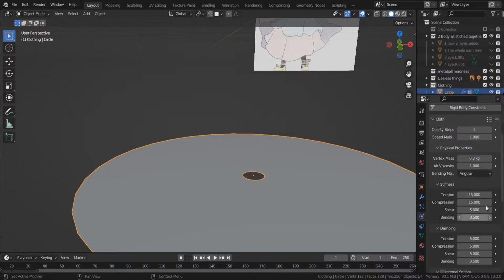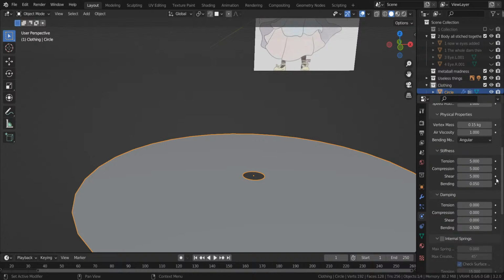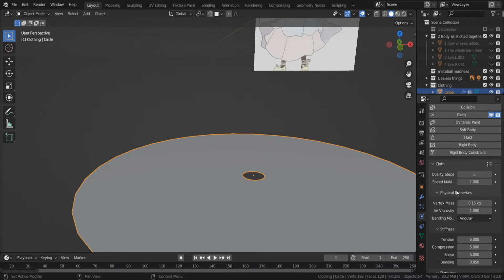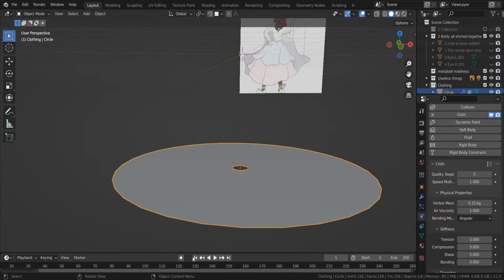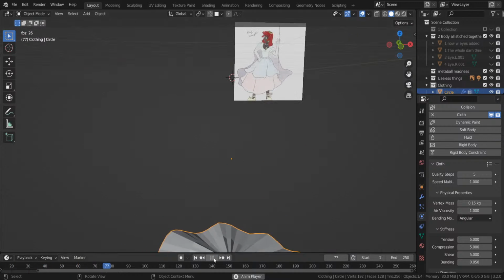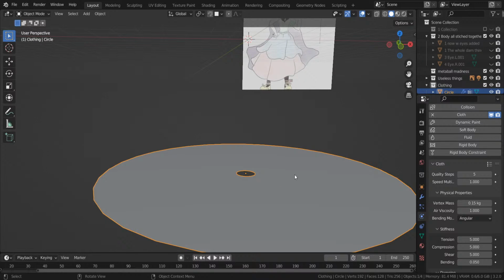Do you want to give her silk? Yes. Silk skirts. Because why not? So it just fills in a bunch of the fields down there. I'm able to add the presets. Yeah, you selected it. It changed some of the numbers down there. Okay, I didn't see that. But how do I make sure that it's animate or play? Hit play. I haven't attached the vertex to it. Yeah, nothing is pinned right now, but it's gonna fall like a silk parachute, I guess.